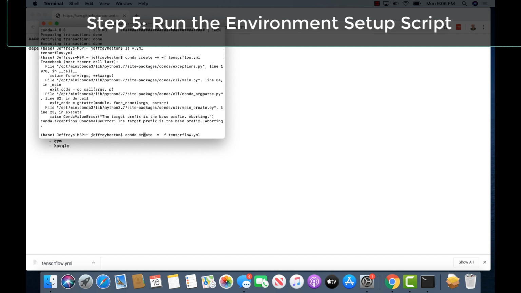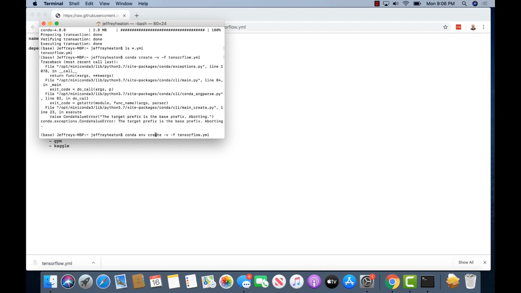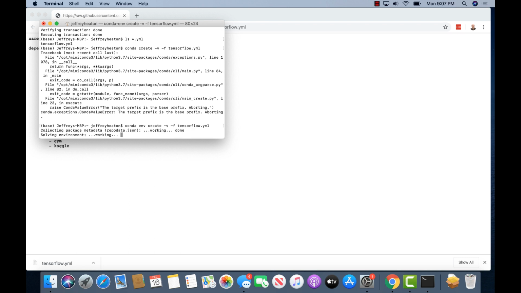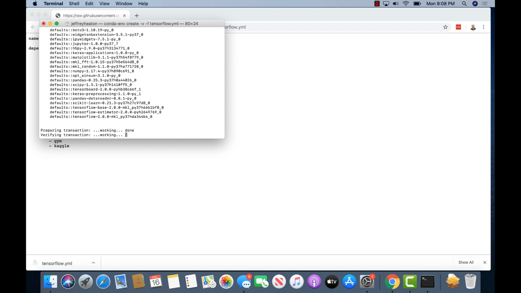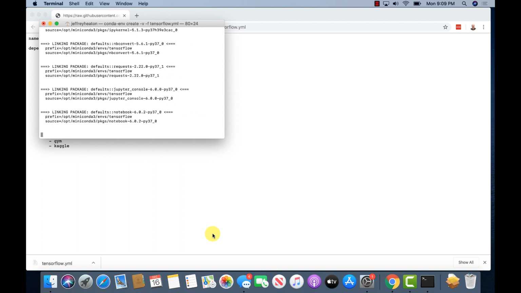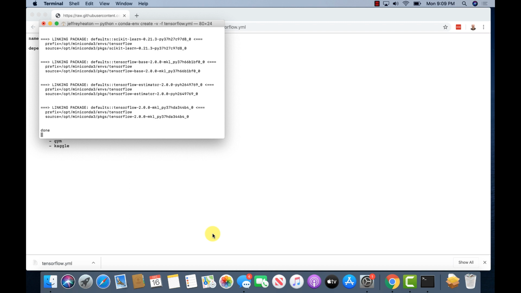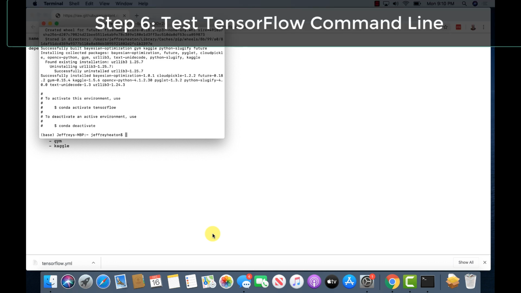Okay, step 5, we're going to run that environmental script. Now from wherever you're at, run the conda env create command that I have here. I also have this command in the description to the video, so you can just copy and paste it. This command will create the TensorFlow environment that contains the appropriate version of Python and all the packages that you need for my class, which are very general purpose packages that you would need to do most things as far as starting out with TensorFlow. So we're going to fast forward through this part here because this does take a while to completely install all those packages.